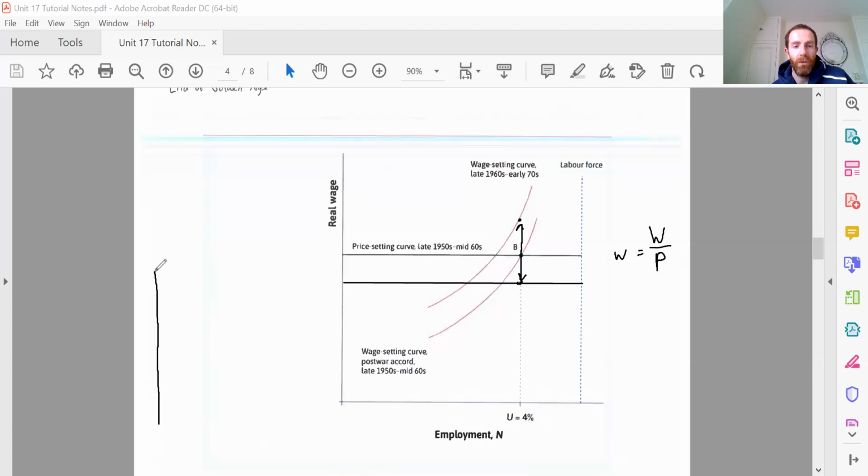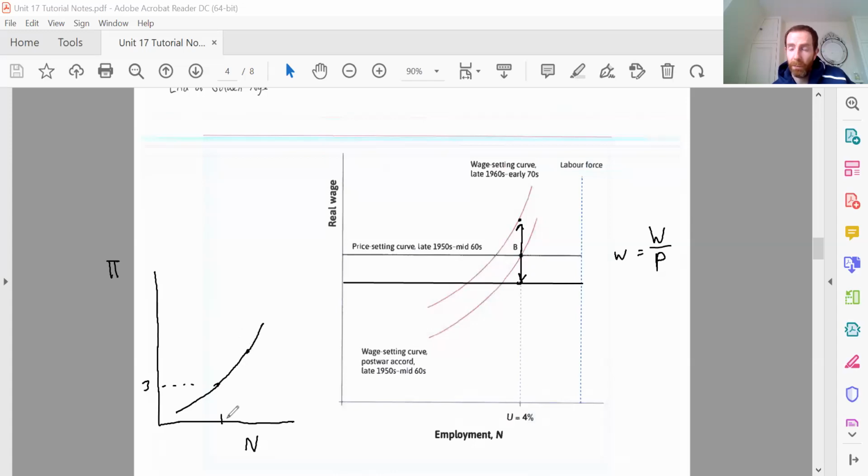And just to bring in the Phillips curve for a second. So if we've got, say, the inflation rate and employment N over here, let's imagine there's our initial Phillips curve. And maybe at the equilibrium level of 4% unemployment, people were expecting, I don't know, let's imagine 3% inflation. Then when this bargaining gap appears, what's actually going to happen? What actual level of inflation are we going to see? We're going to see a much higher level of inflation. We're going to see that 3% plus whatever the bargaining gap is. And so we're going to get a much, much higher level of inflation.